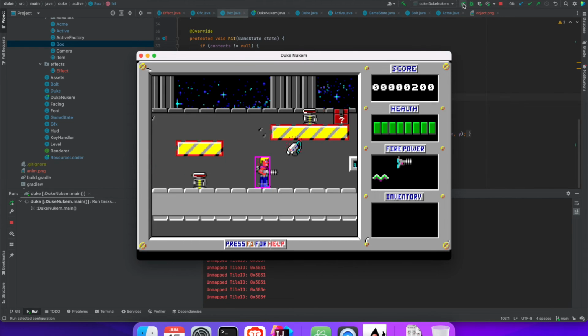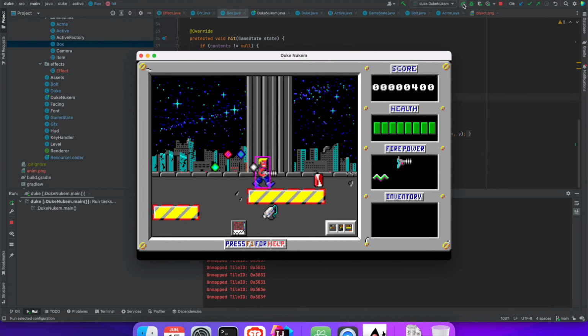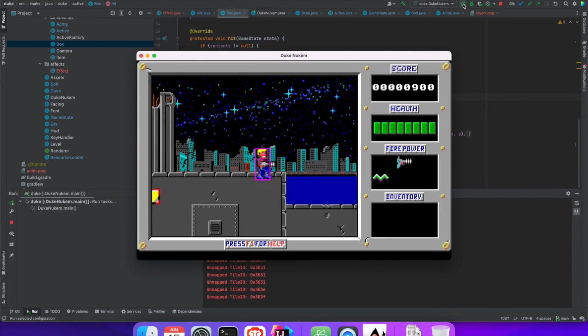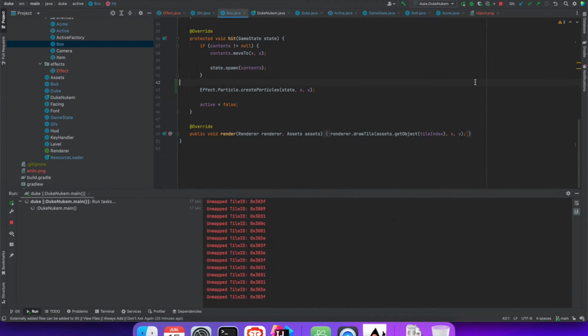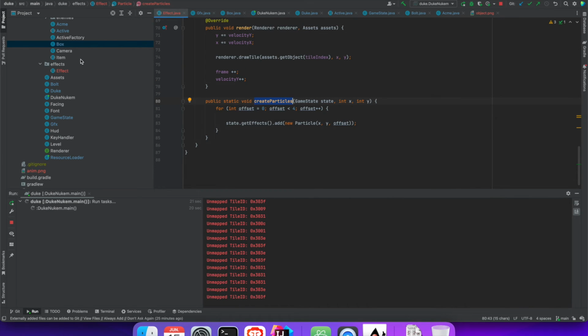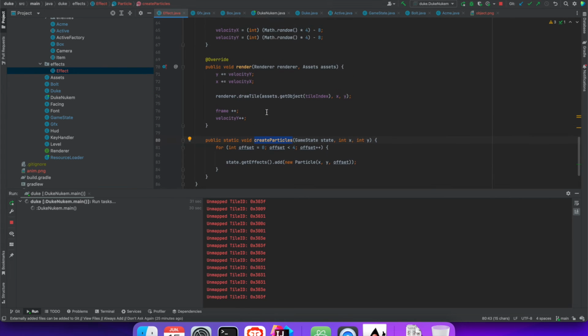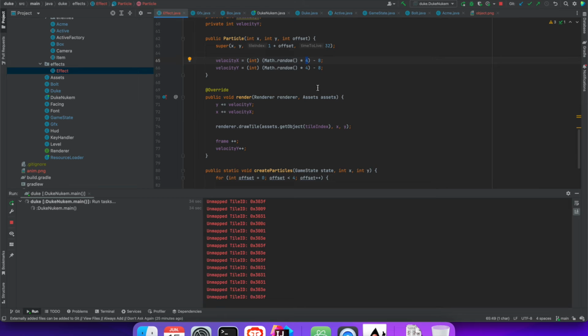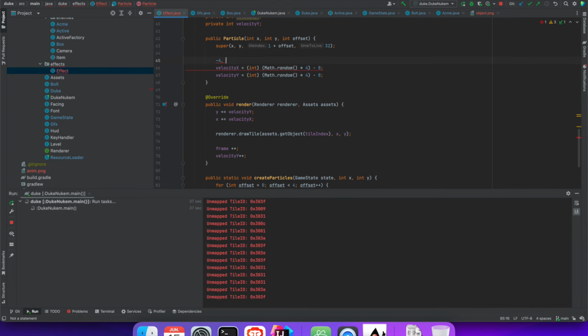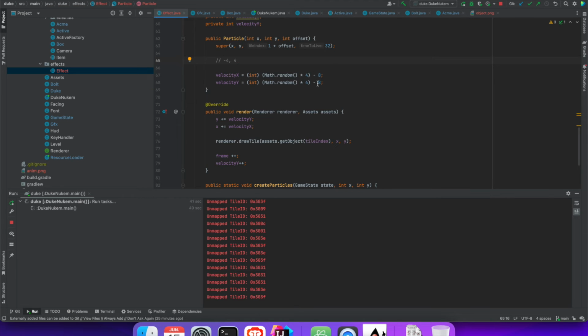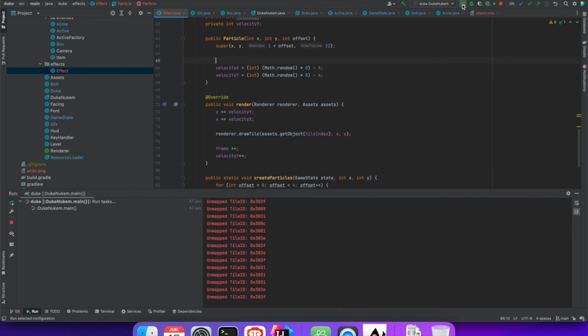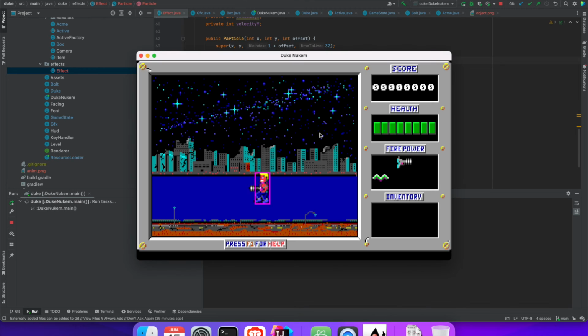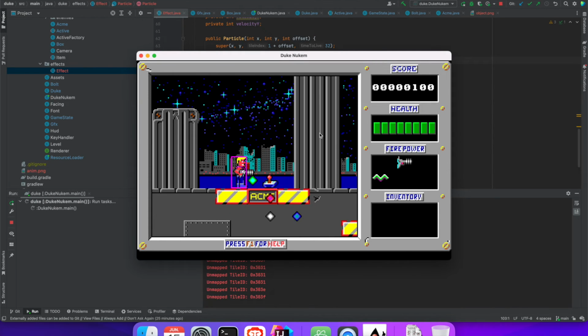Okay, everything went to the left. Okay, everything keeps flying to the left. And everything goes up as well. And that's probably because I'm doing something weird with the minus stuff. So what we should do is not times 4 minus 8. We want a value between minus 4 and plus 4. So that's 8 possible values. And then we want to subtract 4. So I did flip it around. So now we should see some more randomized directions. Hopefully. Yep.